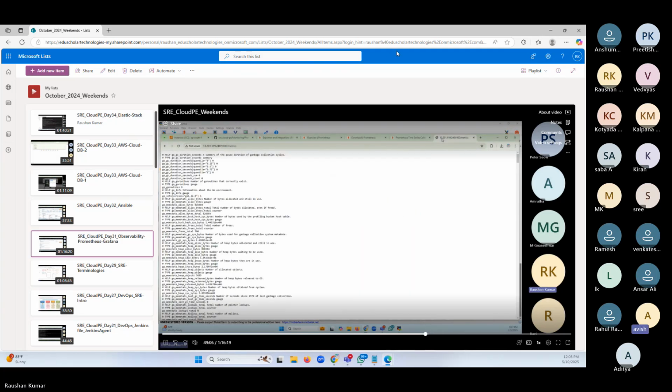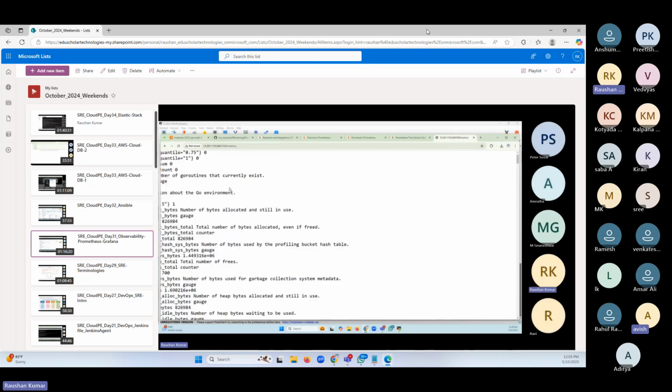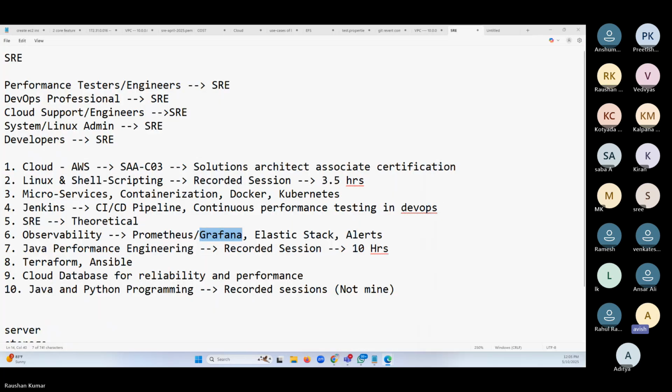Okay, apart from this Grafana and Prometheus, is there any other way of doing this? What are the services we are going to get? See, there are so many monitoring tools, like Dynatrace, AppDynamics, New Relic. No, I'm talking in terms of this cloud AWS part only. You have CloudWatch. Yes, we do cover CloudWatch as part of the course. I have just not named it, but let me show you.